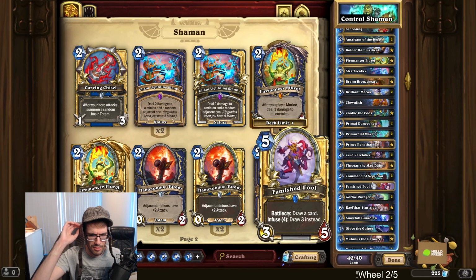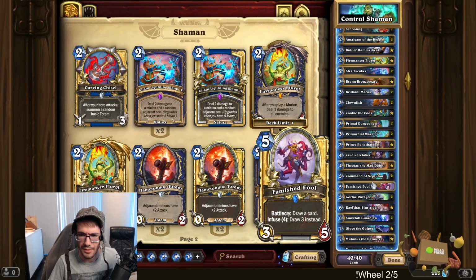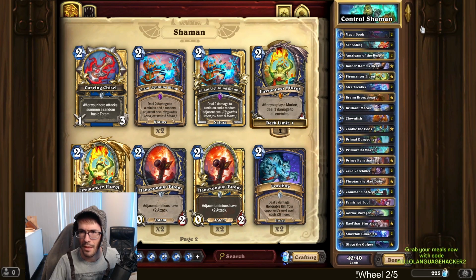Famished Fool. I think Habugaba came up with this sort of idea, but this list is a bit different. One Famished Fool has been cut in this list. Actually, I think HS Replay is 2, but I'm telling you to cut it because you have too many hands where you get clogged up, and I think 2 Famished Fools is a bit too many.